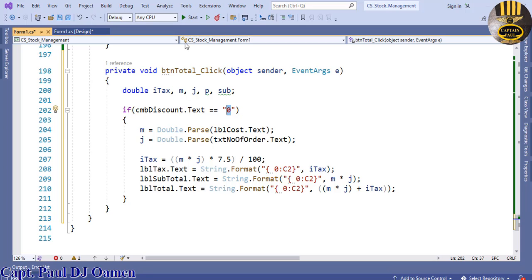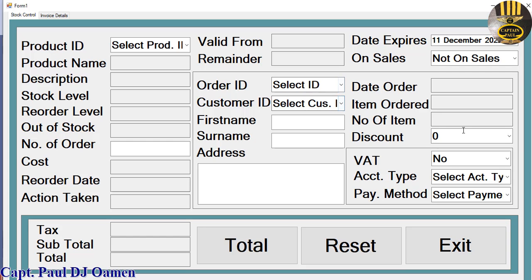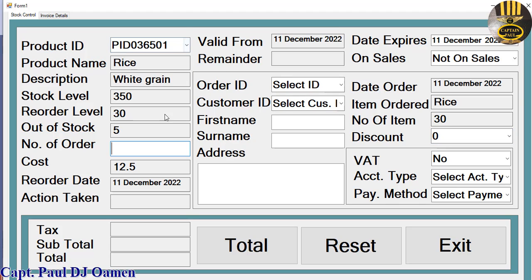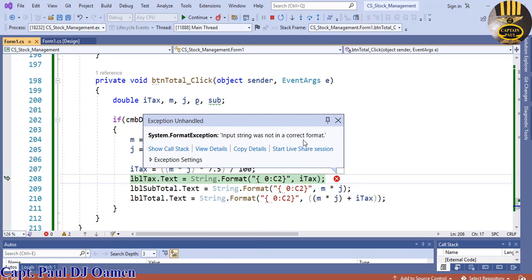Alright, so let me run it and just see how that's going to work. Then I'll take it from there. Alright then, the discount is 0, so let's select something here and we enter something right here. So let's click on total and see. Alright, we have an error, so let's see if it's going to tell me where the error is.